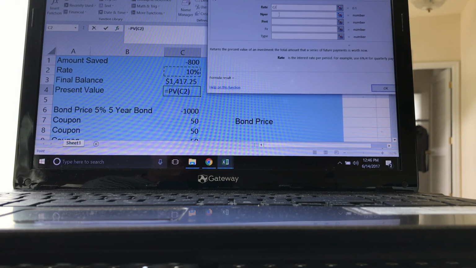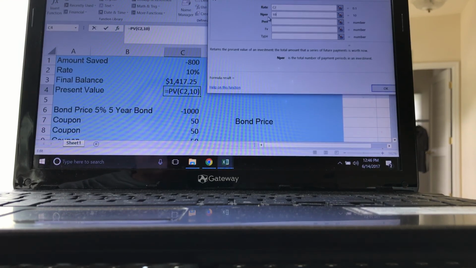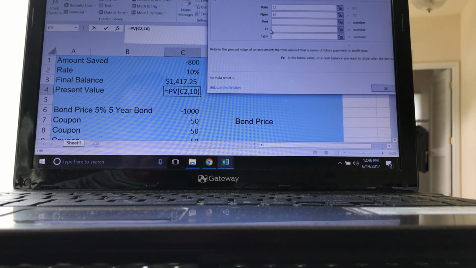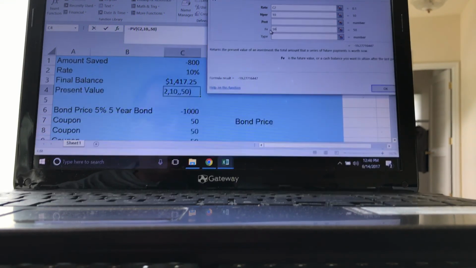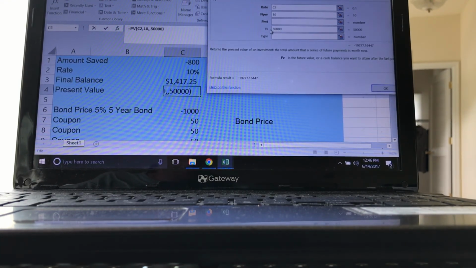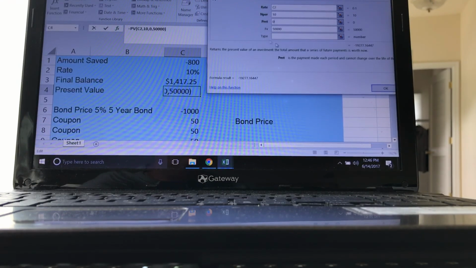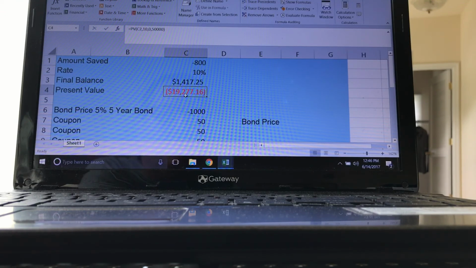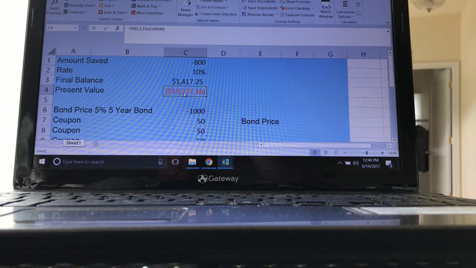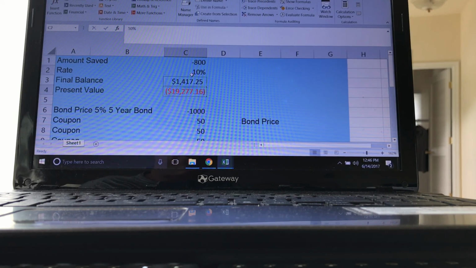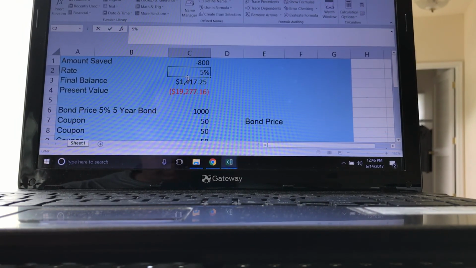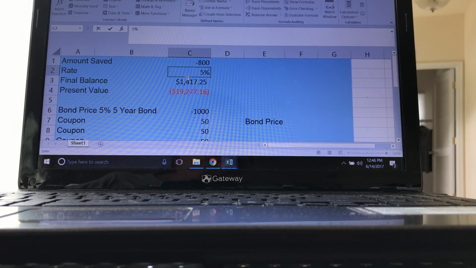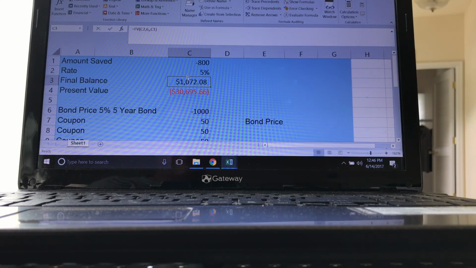So let's say we're going to earn 10%. We know we can earn 10% in an annuity. And in 10 years, we need to have a future value for a down payment on a house of $50,000. Put that right up there in FV. No payments. We're not going to make any payments in the interim. So what would we need to save today? $19,277. You would need to put $19,277 in the bank if you're going to earn 10% for the next 10 years and want to come out with $50,000. What happens if, for argument's sake, you know you can only earn 5%? Well, obviously, you'd have to put more money away, $30,695.